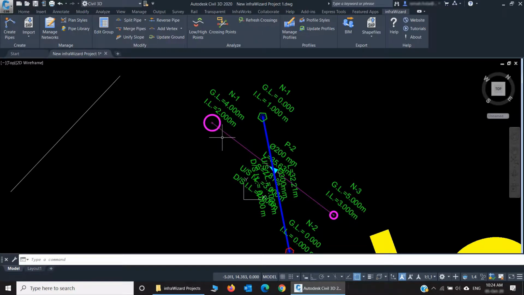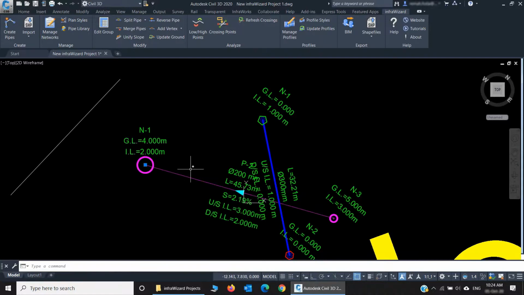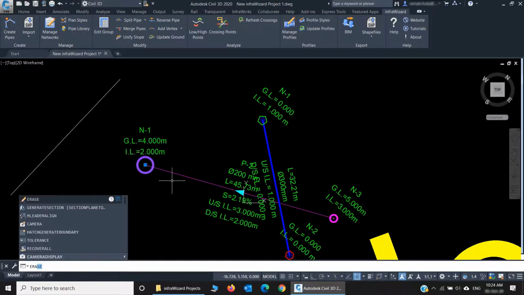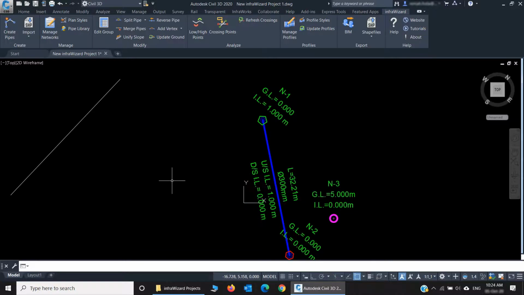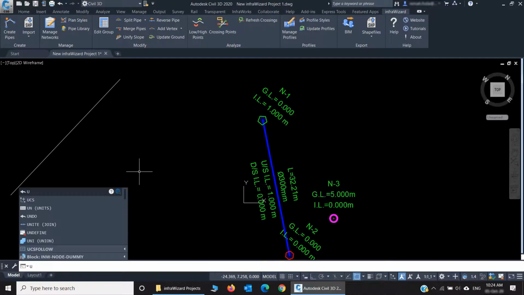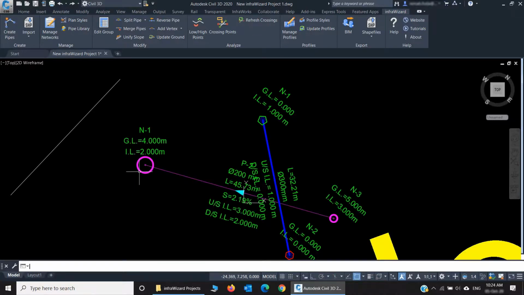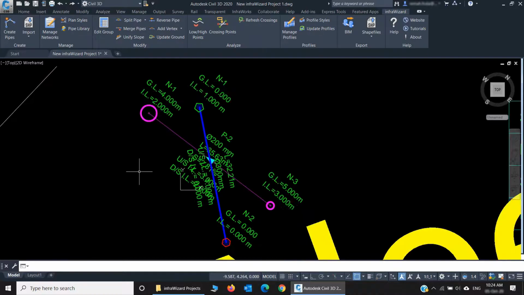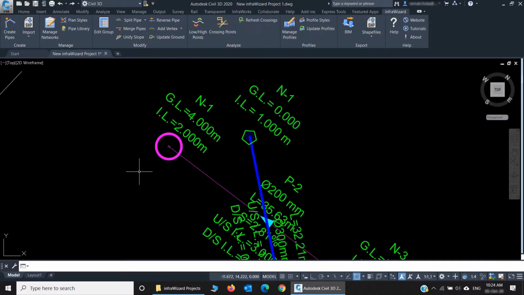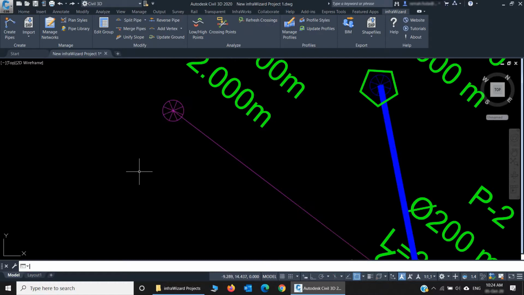Now you know that pipes are conduits of any shape, and nodes are the junctions and structures of the network. And there is a basic rule that applies here. Every pipe must be connected to two nodes. You can't have a pipe without nodes. If I move this node, for example, you'll see that the pipe follows it. If I use the erase command to erase this node, you'll see that the pipe connected to it is directly erased, because it can't stay there without a node. I'll use undo to restore them, and you can always undo any command in infraWizard. I'm repeating undo to get back to the initial state we started with.